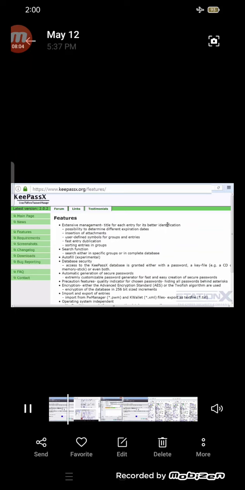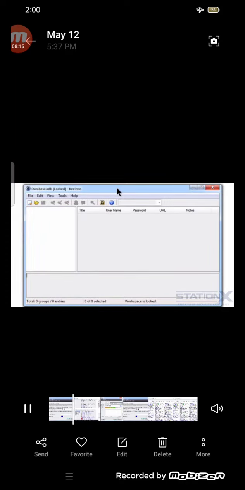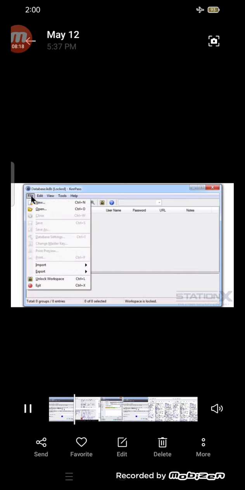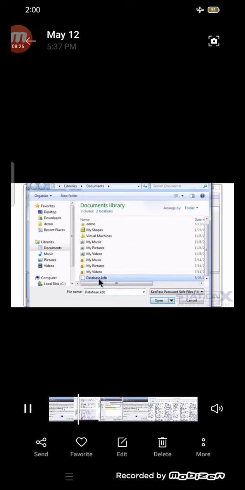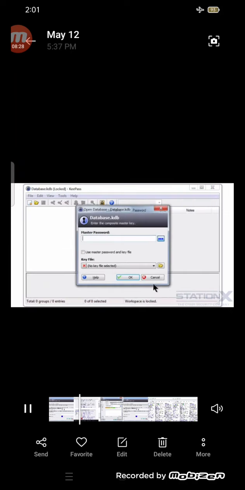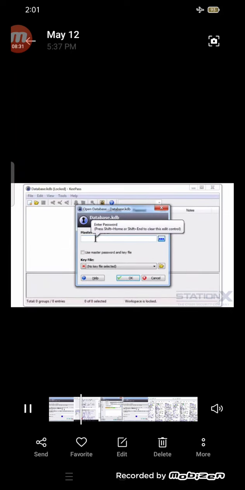It's a local password manager, so essentially an encrypted database of the information that you save, including your passwords, is saved locally. And this is what it looks like here. So first you need to open a database. So let's open one or create one if you are just starting to use it. There it is, KDB file, open, and then of course we've got the master password that we need to enter in order to decrypt the database, and obviously this needs to be very strong. I'm just entering in here a simple password for the demo.